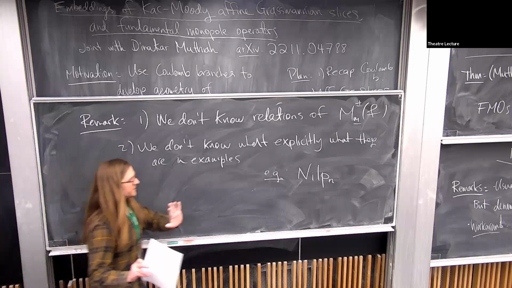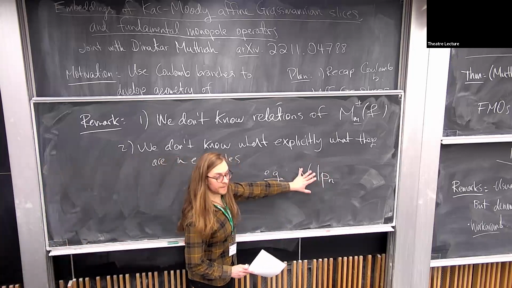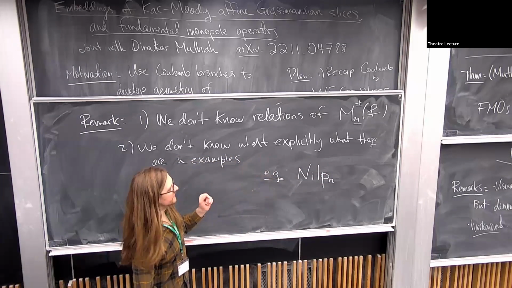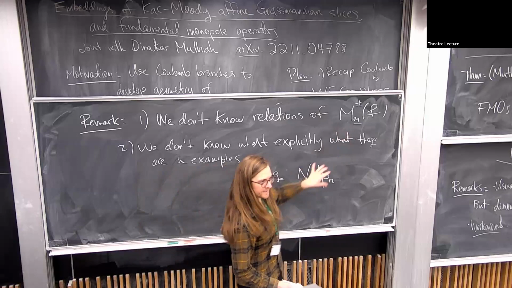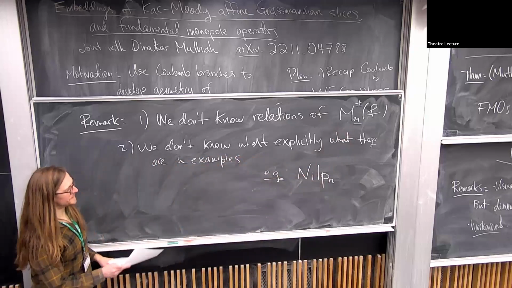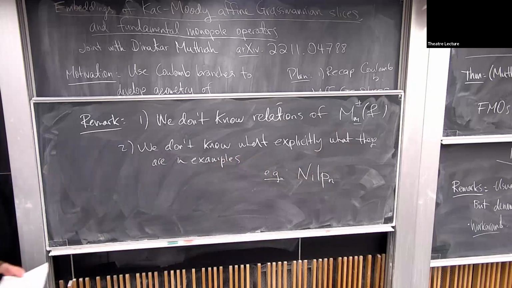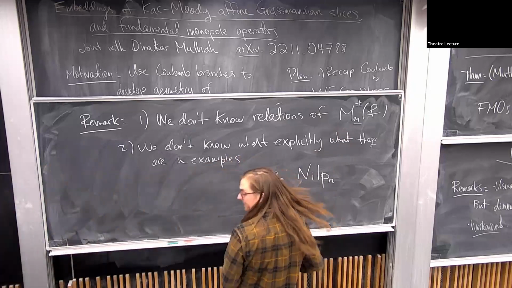Maybe one final comment. Some other functions you have here are like minors. You know, take a submatrix and take the determinant. These are all monopole operators. So all the matrix coefficients are monopole operators, all the minors are monopole operators, but there are even more monopole operators, and that's what we don't know what they are. Anyway, okay.